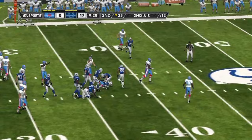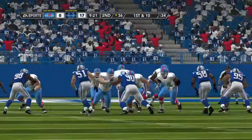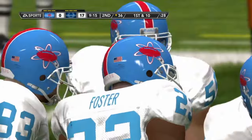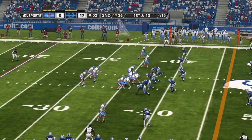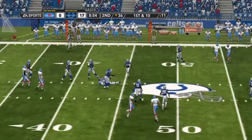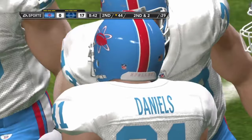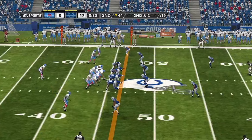Hands it off. He's dropped down around the 36-yard line by Bethea. First down and 10. Throws it over the middle of the field. He's tackled around the 44-yard line by Lacey. Gain of 8 on the pass. That'll bring up second down, a couple of yards needed to convert.